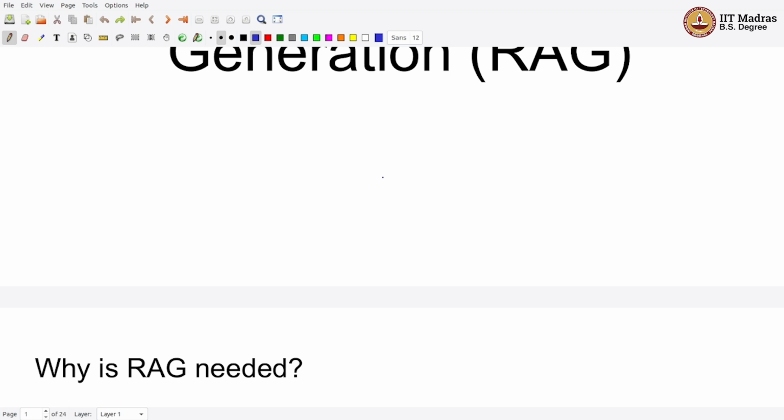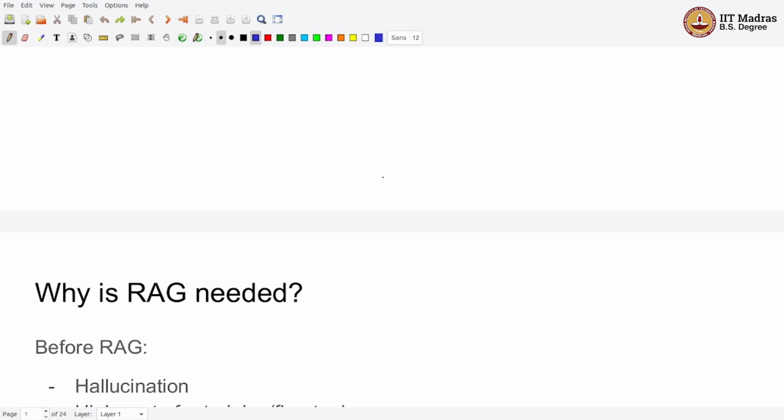However, if you ask it a question on that event, it will make up some answer, right? Because at the end of the day, it's just predicting the next word, right? So it will make up a fact, which precisely is called hallucination.